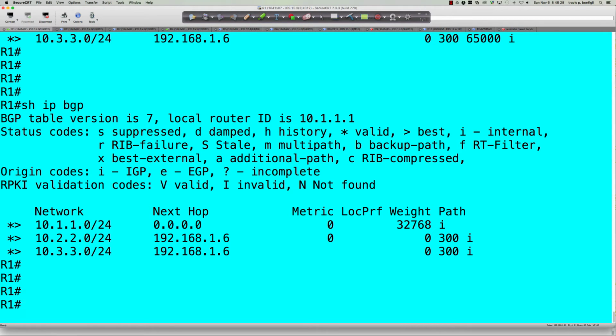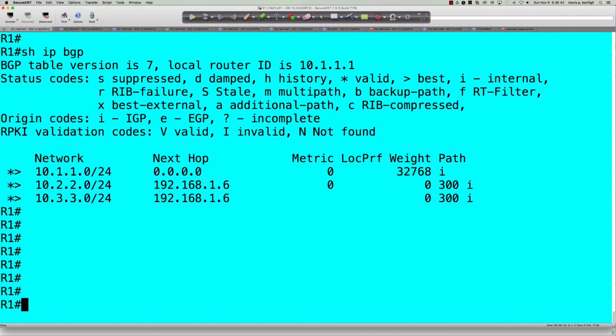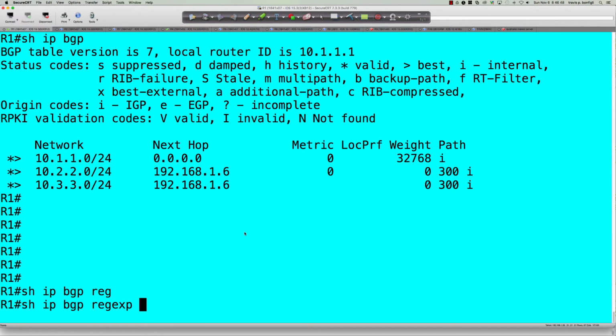Now we're going to talk about AS path attributes, or I should say an AS path filter access list, and we're going to use a filter list to apply it. I've got some private route servers here that we're going to take a look at because again, when we talk about show IP BGP, we can use regular expressions in order to trim down the output that we're seeing.